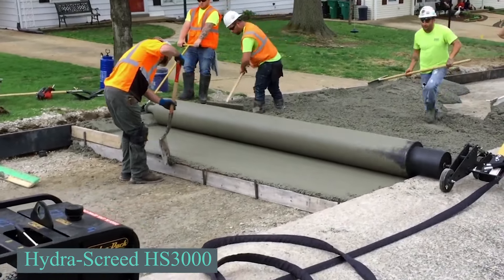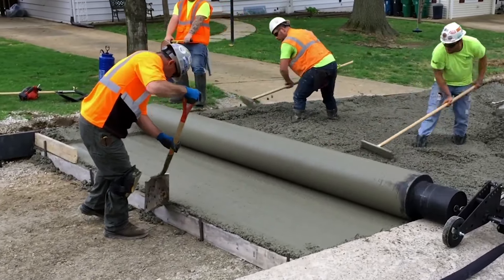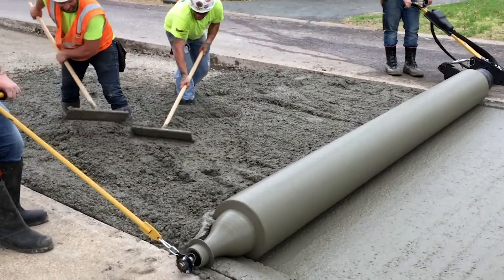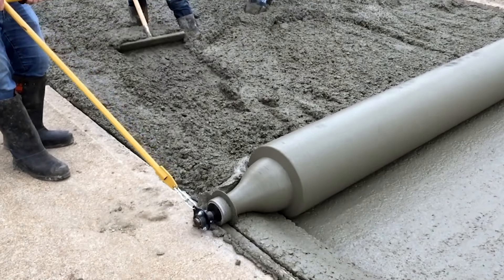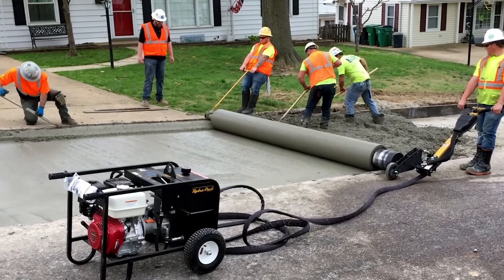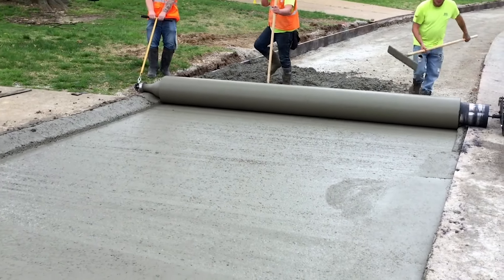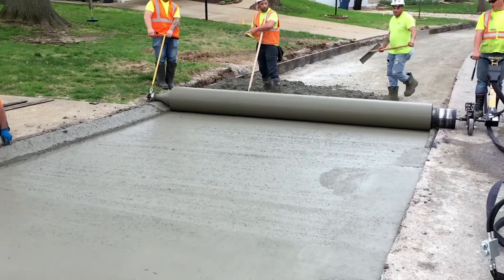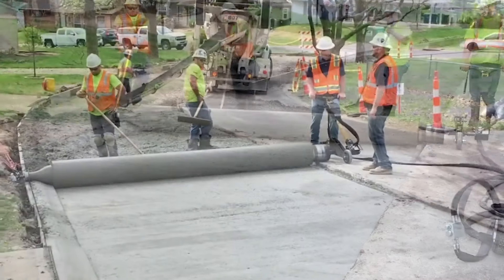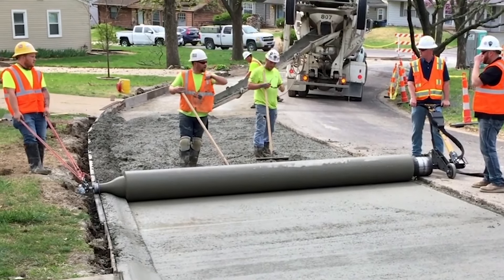Moving to the Hydra Screed HS3000 Concrete Roller Screed, a hydraulically driven machine designed for handling concrete pours up to six inches thick, allowing operators to work in a standing position. It requires three to five gallons per minute at 2,250 PSI and features two-way variable speed control for optimal performance. The screed can extend up to 30 feet in length with removable screed ends and 40 feet of hose equipped with quick connect couplers. A six-inch outer diameter, 10-gauge steel pipe is recommended for flat work. The machine's adjustable handle ensures comfortable operation, and it is versatile enough for pervious paving, low slump concrete, and slope paving. It can be placed directly on existing concrete without causing wear.